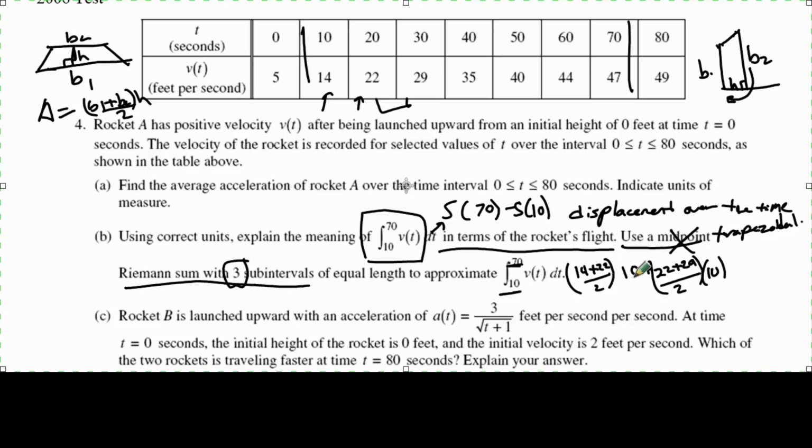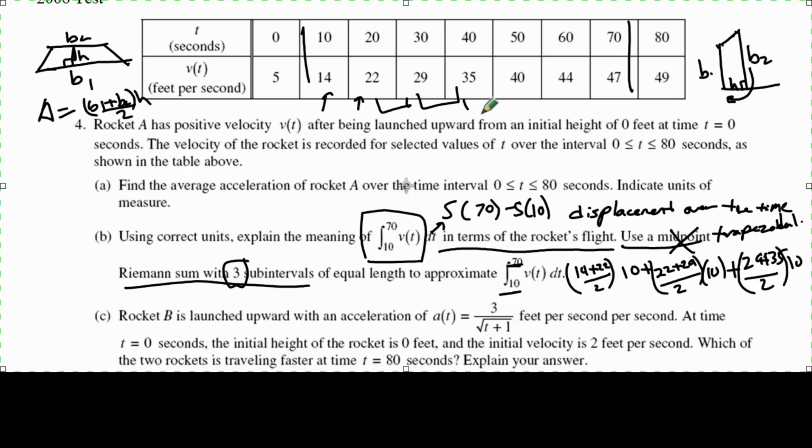The book talks about taking these 10s out, or there were 20s here a minute ago. But these x's do not have to be 10 apart each time. They can be apart by like 5, 10, 7, 3. It doesn't really matter. And you go from one to the other one. So the next one would be 29 plus 35, divide this by 2. Just the averages times the height of 10.